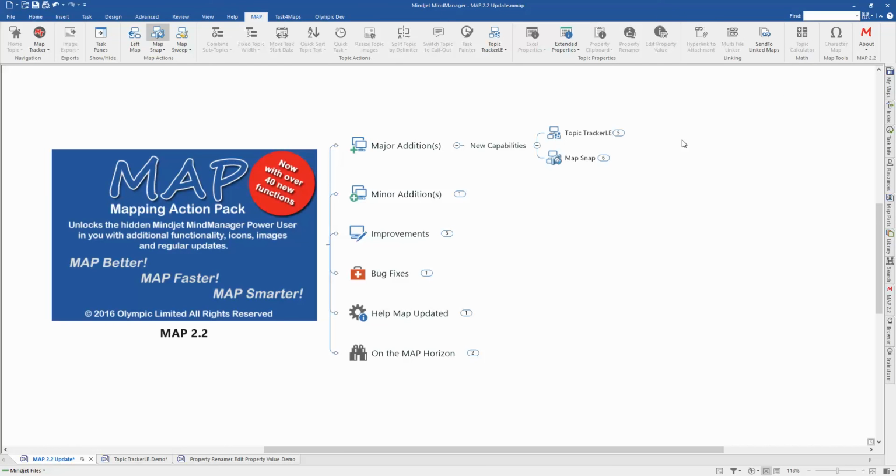MapSnap settings are stored in each map, so it is possible for each map to have a different set of settings. So if you're working on a map that changes, you're working in the day and you think this map only changes every 30 minutes or so, you could set that to snap at every, say, 30 minutes or every hour, so that it's only building up a smaller number of files because the map is not changing as fast. If you're working on something where you may be group brainstorming, or you're brainstorming alone, even where your map is changing at quite a rapid rate, you might decide to set that to 5 minutes so that you're getting a backup of each section as you build that through.